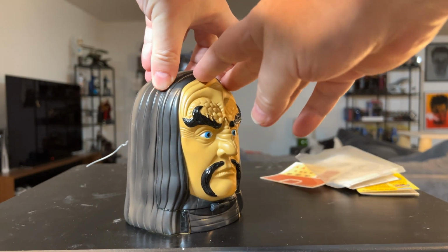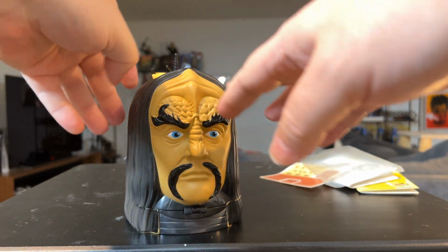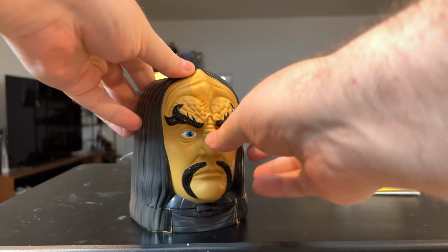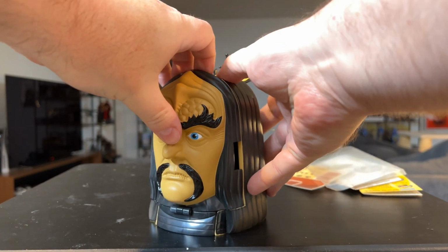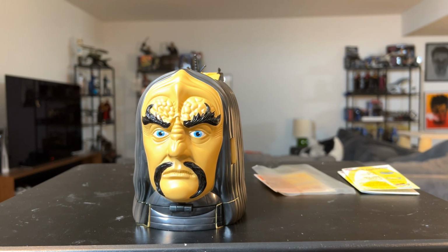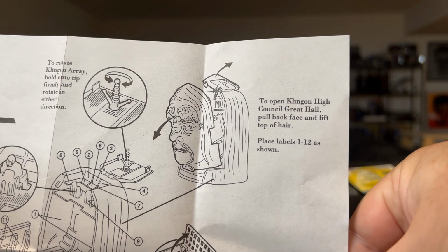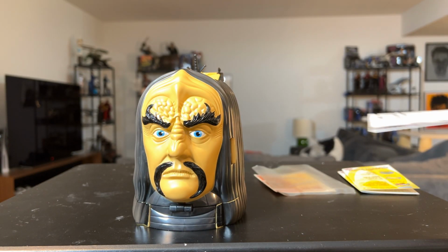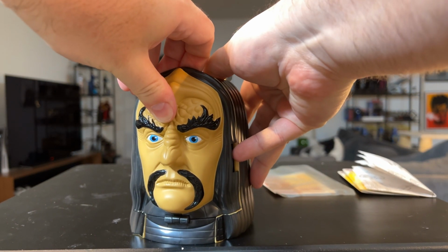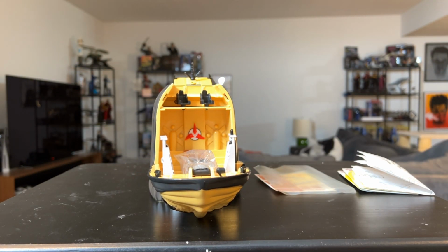So up here we have we've got our antenna array there. Let's see. Anybody home? Maybe we should look at this real quick. How does it fold? How does it fold down? Okay, so the top does come off, and then the face does go downwards. So let's put our Klingon into a downward dog. Aha, there we go. Looks like his nose. His nose is a support.